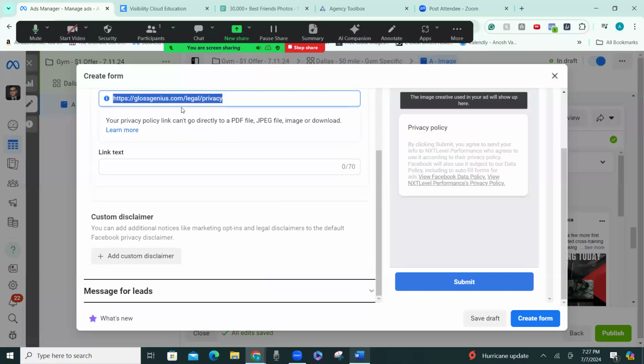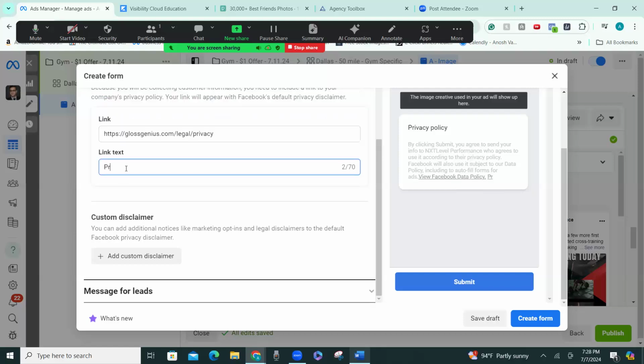There's a bunch of free ones that you can literally generate a policy for someone and put it in there, okay? And then the link text would be privacy policy so that folks know what's going to happen.